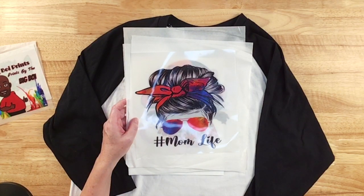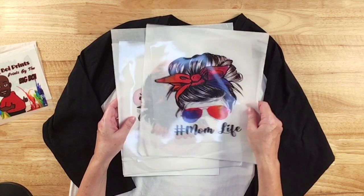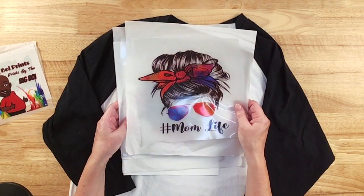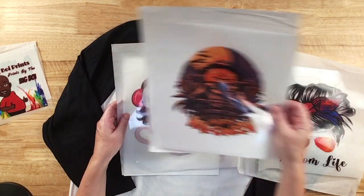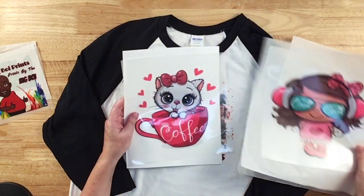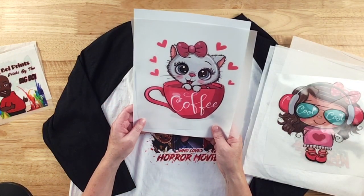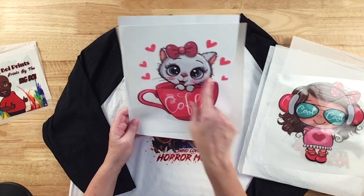Now I'm going to talk about some of the benefits of DTF in just a minute, but first let me just briefly show you the other prints. I have this hashtag mom life, a Halloween image, a cute little cool girl, and this little kitty cat in the coffee cup. If you're familiar with sublimation, you have some of the benefits of that.